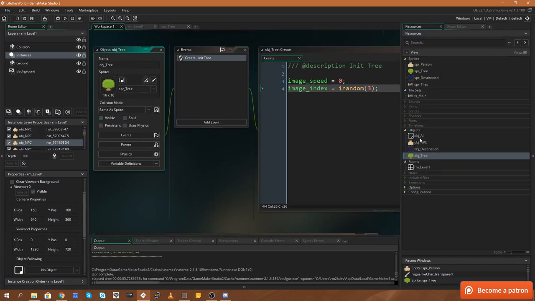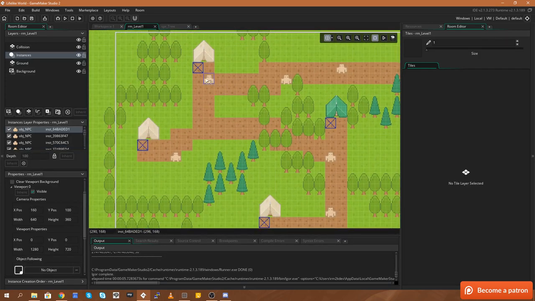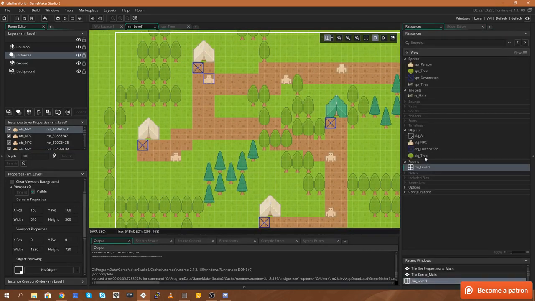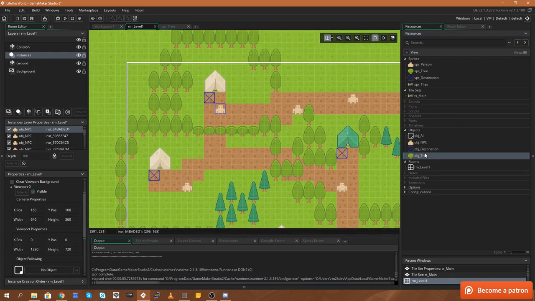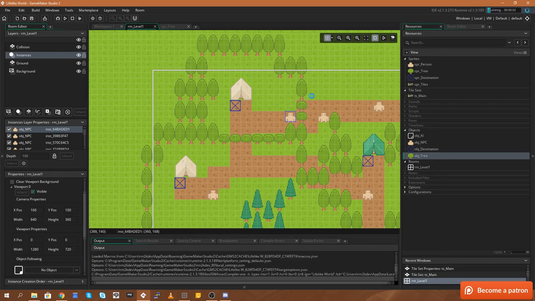Let's throw some trees on the map. Now, let's make them path blockers. So, for instance, this guy here needs to get rid of some trees in order to get out. On our instances layer, I don't know if there's a brush to do this, but I'm just going to surround this dude with trees so he can't get out of here. And let's put some more trees like there so no one can get in either. Technically speaking, if we move this guy to here, the only place he will go is that destination. So let me make sure that that is the case.